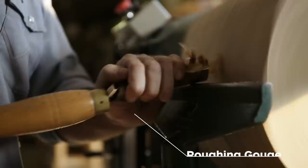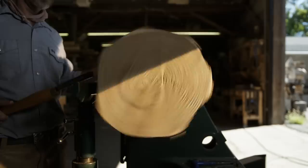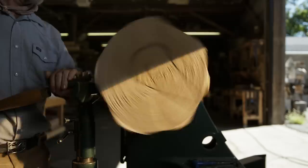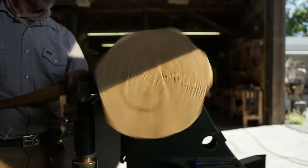This tool is called a roughing gouge. The idea with that is it's to take the bark off, but it's also to work on that concentric form. The beginning generally would be to try to find a cylindrical section. Initially, as you encounter something that's not concentric, a part of that may be what you're cutting.